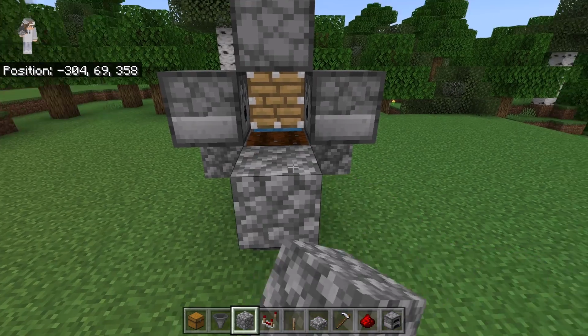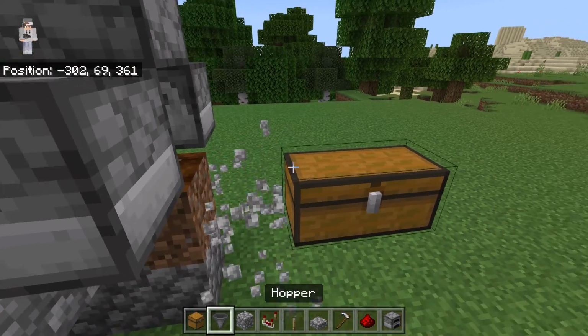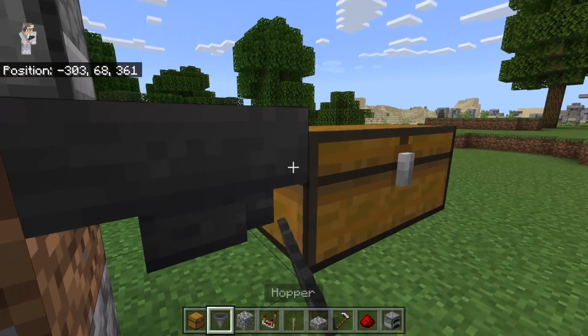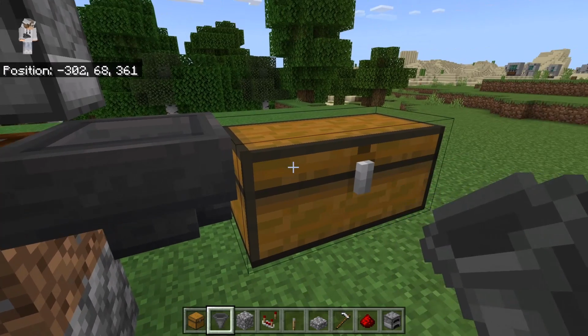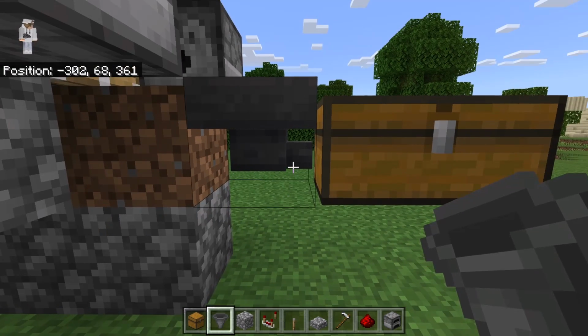Then place a block over here. Now crouch down, place 2 chests at this spot. Then break this block. Now crouch down, place a hopper over here. Make sure the hopper is facing towards that chest. You can tell the hopper is facing towards the chest because, as you can see there, the nozzle of the hopper should be facing that way.